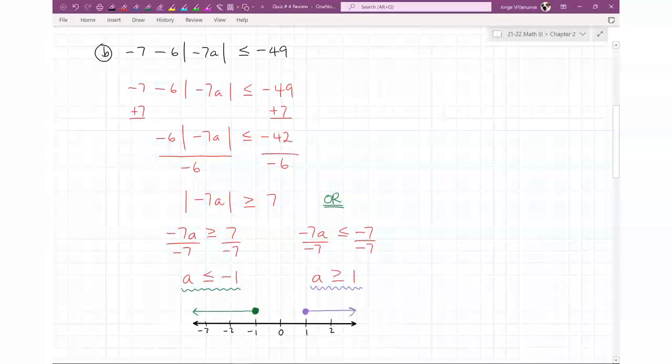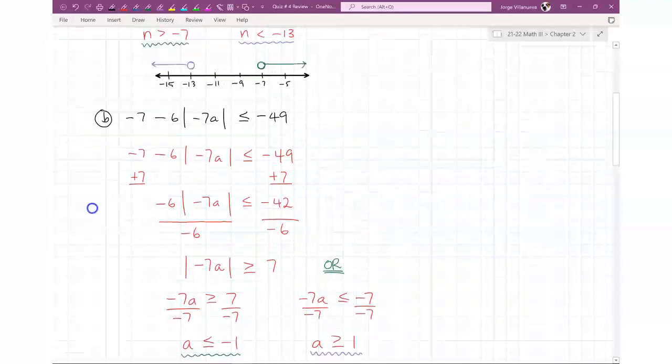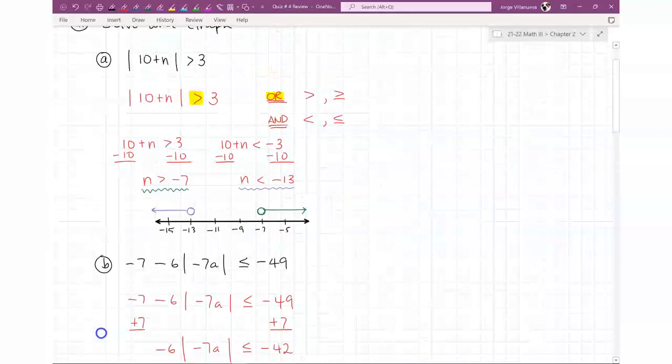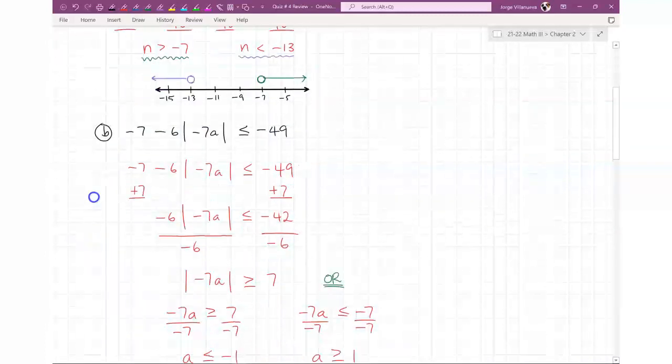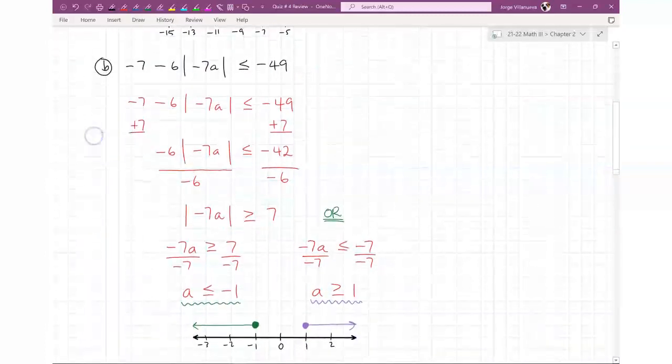Now, there's some easier ones that you will see, more like this. You can see the work isn't that much. But yeah, there will be some that are a little bit more lengthy, so you're just going to have to take your time with them. Don't rush through them. But you will have 4 of these types. Not these like part B, but 4 of those types of questions. Some will be easy. I think there's only one that's kind of on the harder side, like part B. Any questions so far?